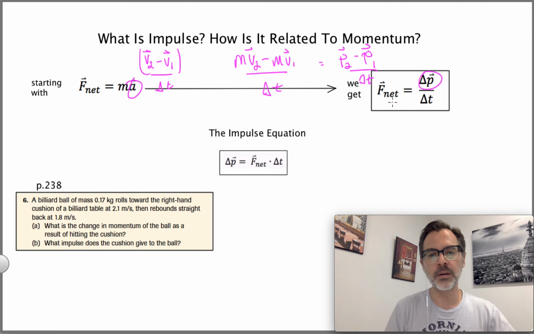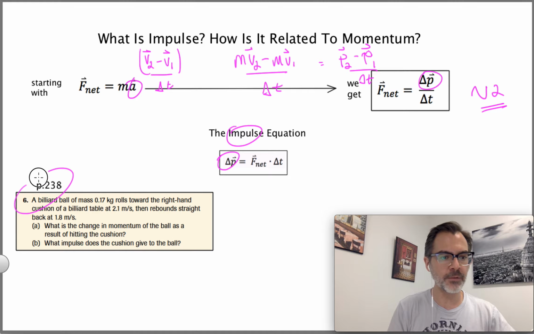So we have a new version of Newton's second law, which tells us that the net force on an object is actually the time rate of change of its momentum. So how does this force increase? Well, if you change the momentum in a short time, small denominator. How does this force increase? If whatever time it takes, there's a lot of momentum to change. Like a car has a lot of momentum. No matter what time you take to stop it or change its momentum, that was a lot of force. But a baseball, much less. So this is known as the impulse equation, where impulse is the change in momentum, delta p.